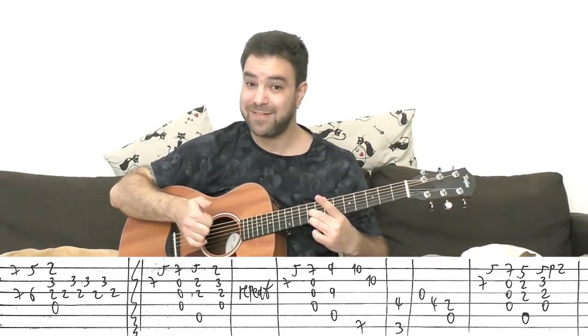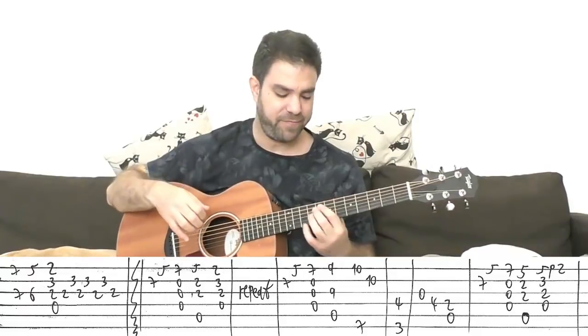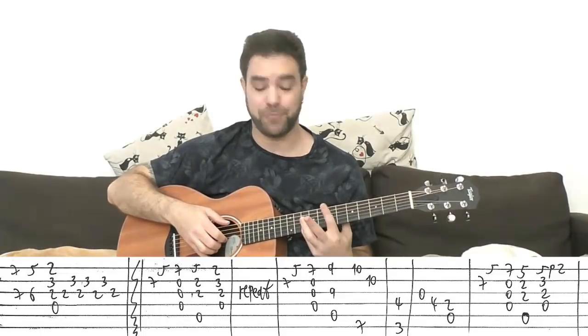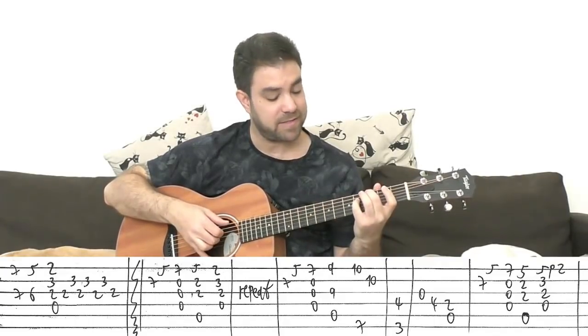Okay, so you can do this, just the 9 and 9 on strings 1 and 3 with the open A bass, of course, the open 5th string. And then you have B minor, like this. Okay, 7 on the 6th string and 10, 10 on strings 1 and 2. So you can just bar with your pinky and put 7 on the 6th string. Okay, then you have this.